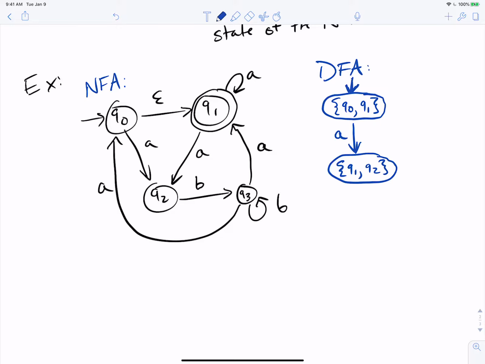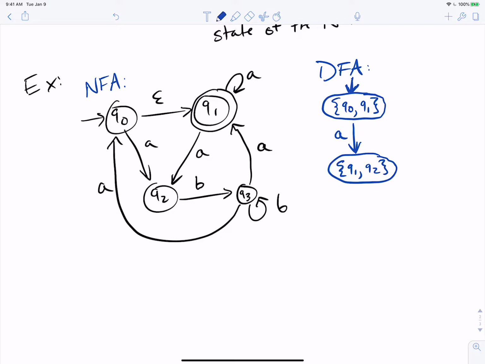What about on input B from Q0 and Q1? No. Nowhere. So what is the set of states that Q0 goes to on input B in the NFA's perspective? It goes nowhere. So what is the set of states that you go to? Empty set. What about from Q1? Also the empty set. Well, what does the Powerset construction say to do?